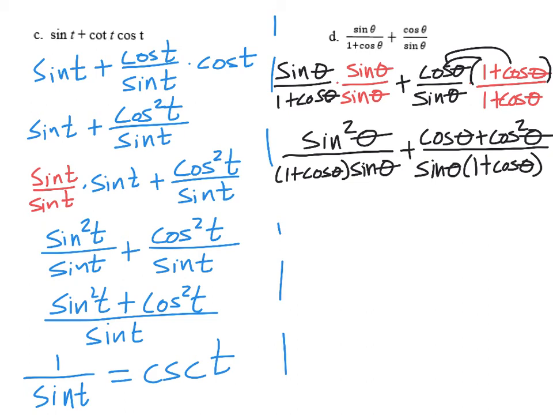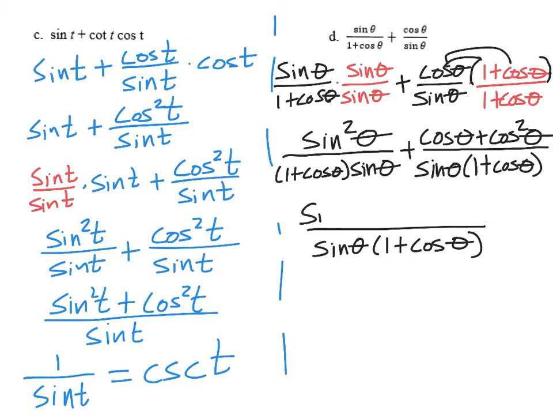Now I can combine them all together in one denominator of sine theta, 1 plus cosine. Right? And again, this is taking a few steps to do, but I'm following the idea that I've got two terms that are fractions, and I should get a common denominator and rewrite them together. Right? If you see that that's the case in the problem you have to start, that's the move you want to make. Okay? Now on the top, I've got this.